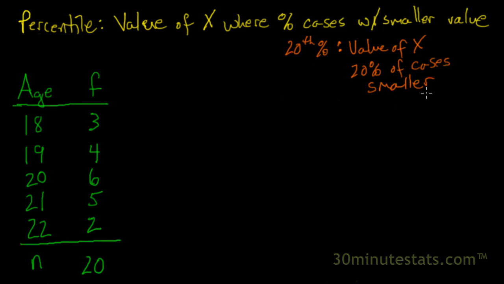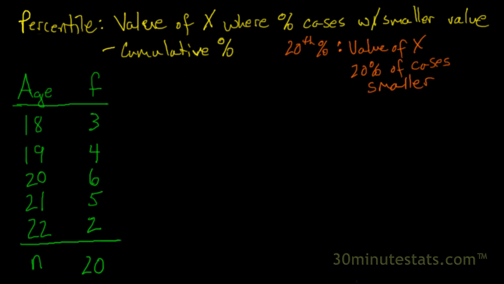If you want to know where a particular observation or what particular value of x falls relative to the rest of the distribution. So you might be interested in the 50th percentile. What is the value of x right in the middle of our sample of observations? We might want to know what's the 80th percentile or the 90th percentile. In other words, at what value of x do we find that 80 or 90% of the observations have smaller values? And we can do this fairly easily using cumulative percentages, which you saw how to calculate in a previous video.